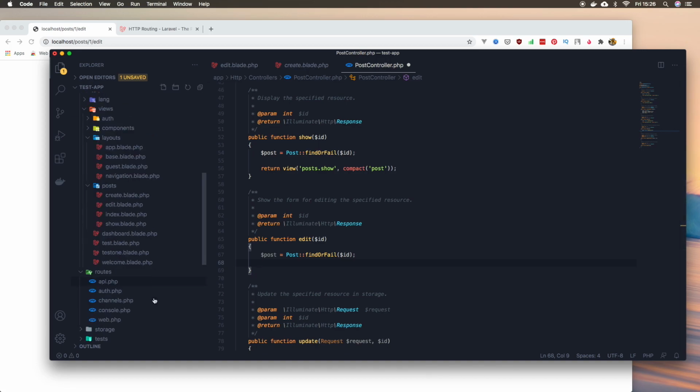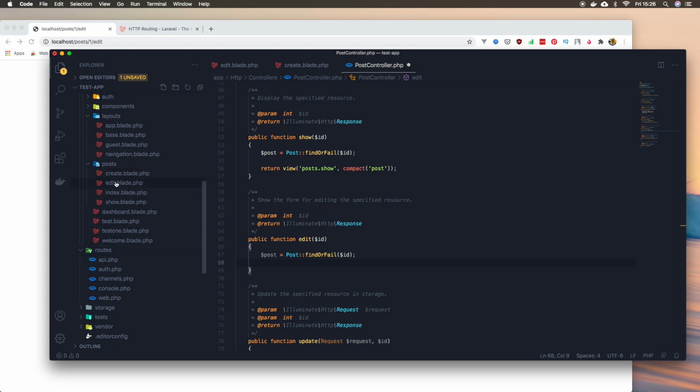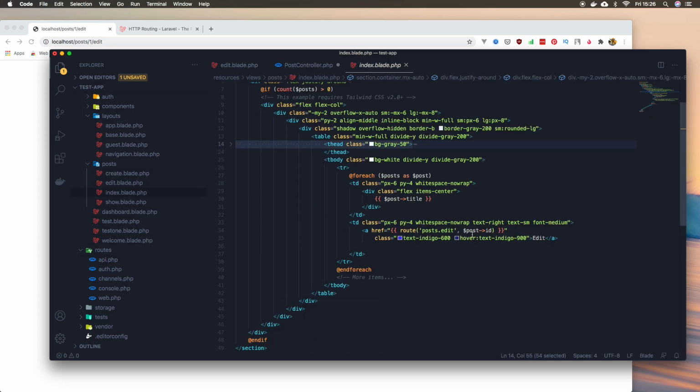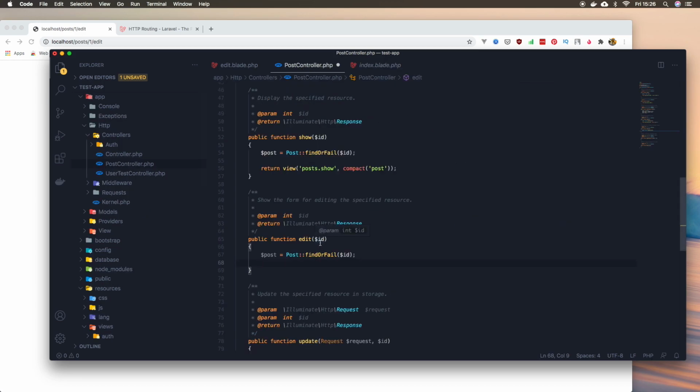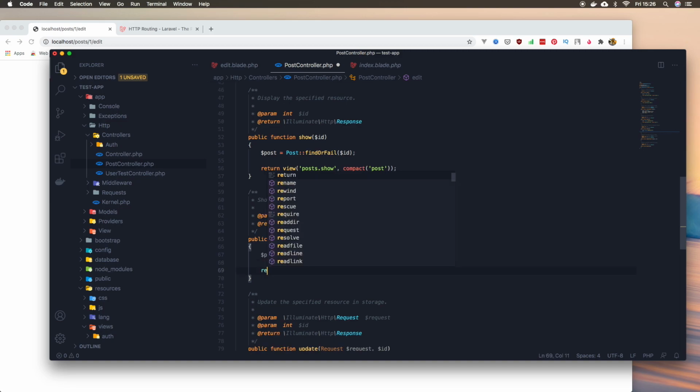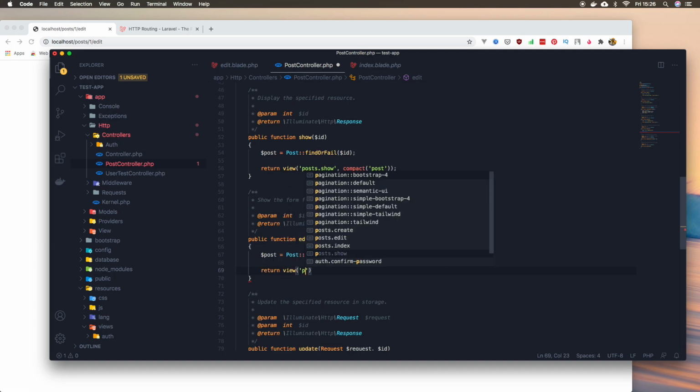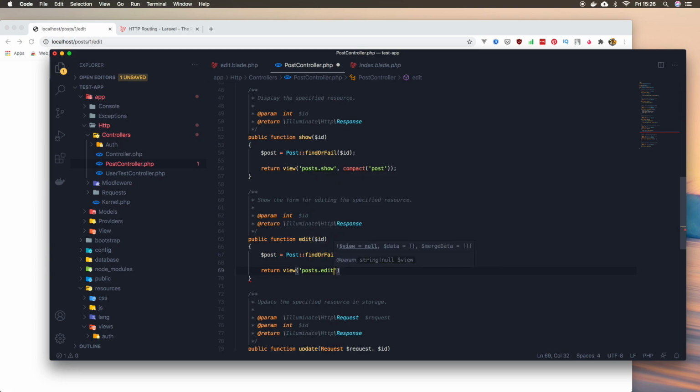So inside the index there is a route, we put the ID, and in controller we handle this ID to find the post, and we are returning a view posts.edit, and we pass through the post.